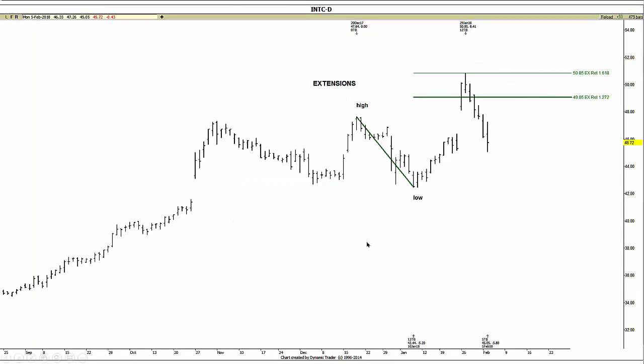All right, let's take a look at another example of an extension. This is a daily chart of Intel. So looking at an extension of a prior high to low swing, this high to this low, ran the extensions. We didn't really see any reversal at the 1272 extension, but we did end up seeing one at the 1618. So the 1618 extension came in at 5085, and the actual high in this case was made at 5085, and you did see a drop of $5.80 from that extension. So anytime you run into that resistance, it's a good time to trail up your stops.